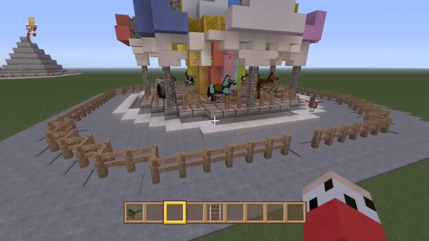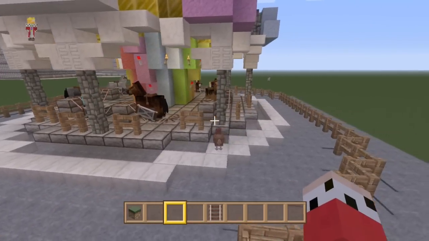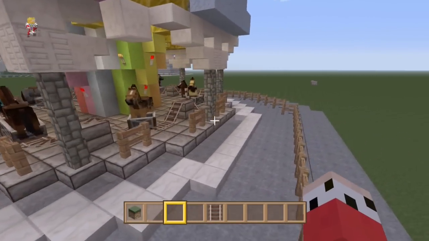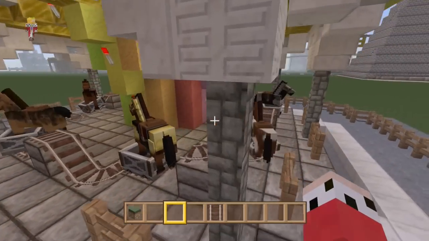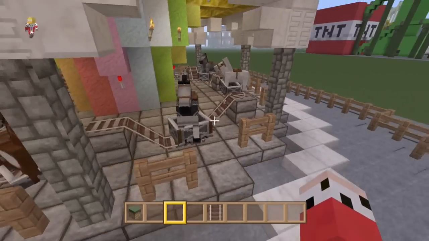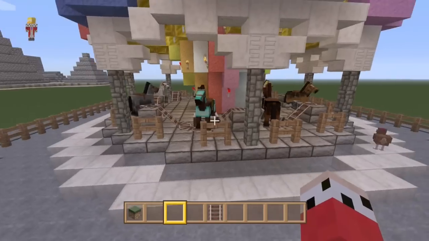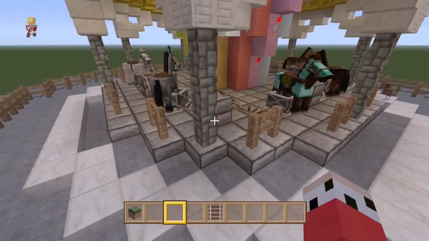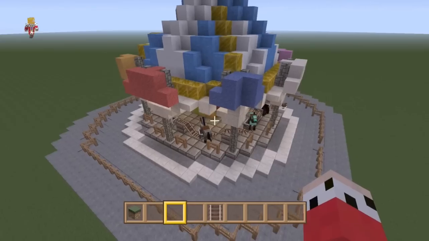That took forever, trying to get them in the minecarts and in the right places. But we got there in the end. So I've got a bunch of different colored horses. It was really great how random they came out. And then I've got one iron armored, one gold armored, and one diamond armored one. I think that looks pretty good.